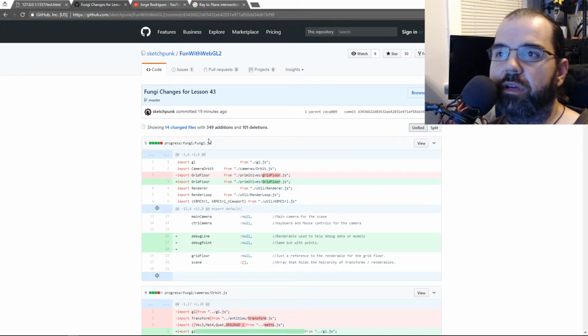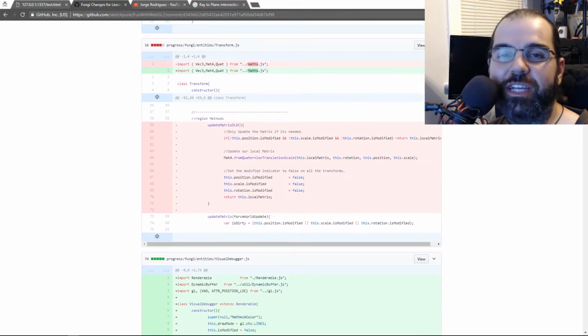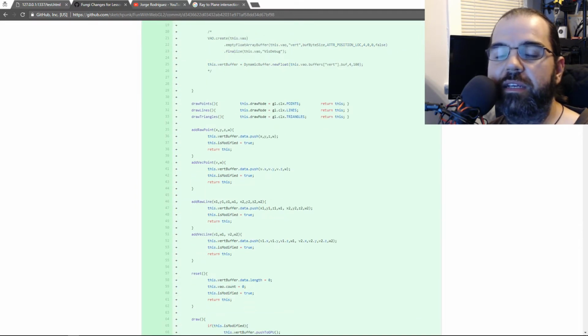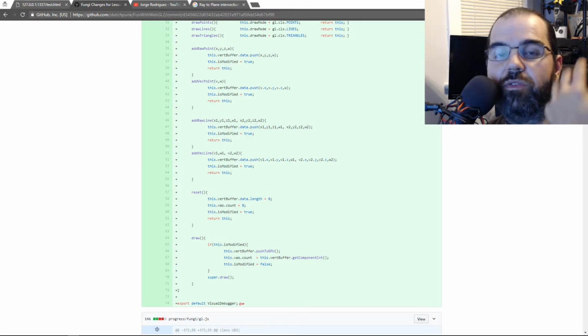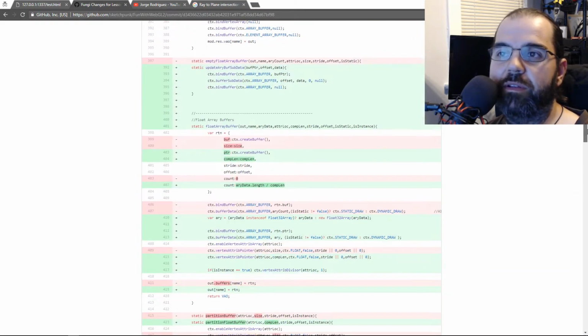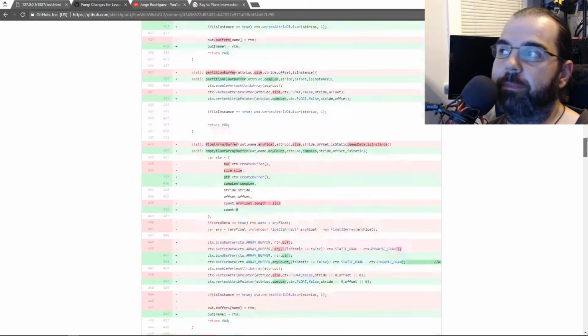There were a lot of code changes for this lesson, and instead of going through the huge pile of code that really changed, because I did a lot of cleanup and added more new functionality since the last lesson, really just to get everything into the modules, because like I said in the previous lesson, we walked through a little bit of Fungi being transformed into JavaScript modules. So instead of going through every line of code just to show you where everything is, I'm just going to put a link to the commit.